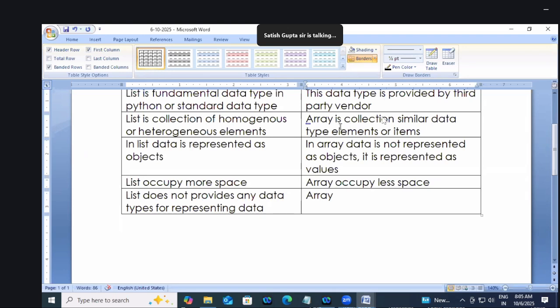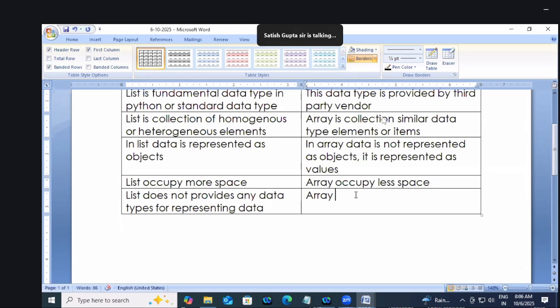You may create an array with integer type, float type, or string type. If you create an array with string type, it can hold only strings. If I create an array with integer type, it can hold only integers. But can you create a list with any type? No. You just create a list, and in that list you can store any type of data. But an array is bound to one type.